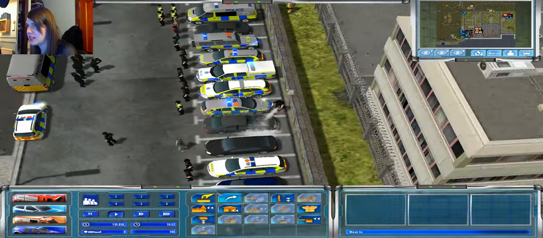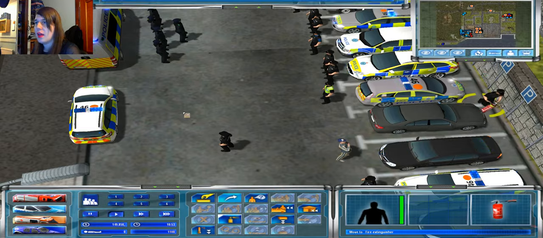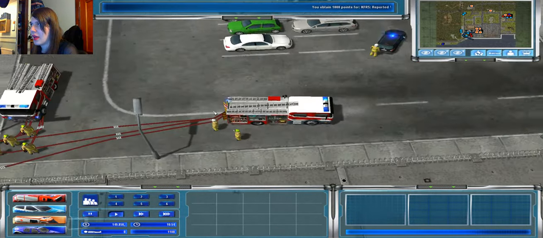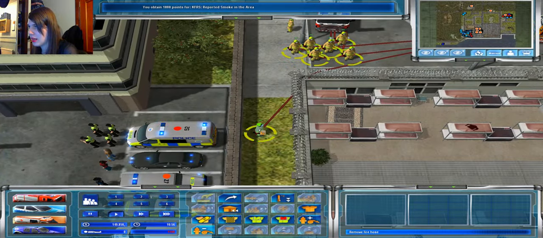Okay, I don't really think an inside attack is needed, but we'll do one nevertheless. Roger. Perfect, okay. Great. So, everybody here can now dehose.